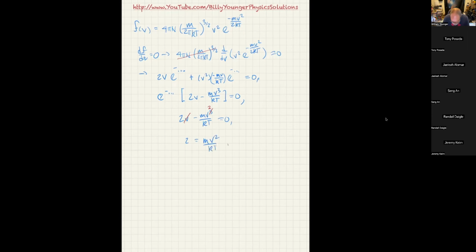So ultimately what I get is v is equal to the square root of 2kT over m. Notice all that's under the square root. So that is the actual most probable solution. I'll write this as equals v sub p, which is the most probable. I'm going to circle it or box it off in a different color and just say this is the most probable speed.